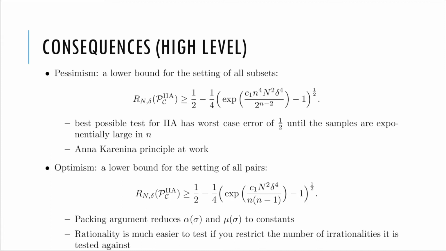But understanding the structure then allows us to look for optimistic next steps. Analyzing our lower bound more closely for the setting of all pairs reveals something interesting: as I was saying before, the number of samples only scales sublinearly with the dimension, specifically the square root of the dimension. So when looking at the setting of all pairwise comparisons, a fairly important setting in the context of matchups and competition modeling, you only need samples linear in the number of players, which says you can study the whole set of pairwise comparisons with far fewer samples than you would expect. And this is consistent with the Anna Karenina principle that I talked about earlier.